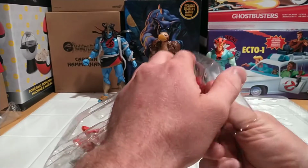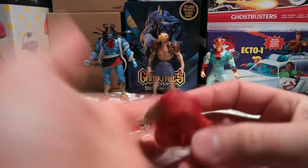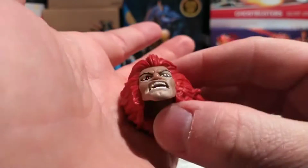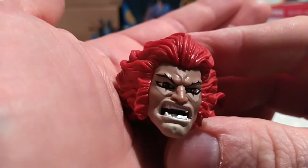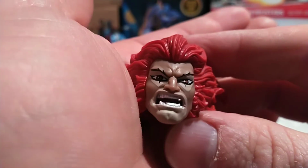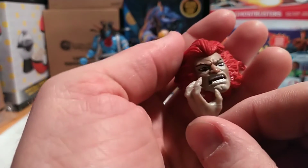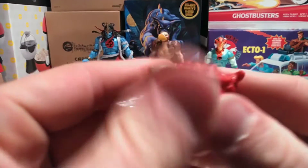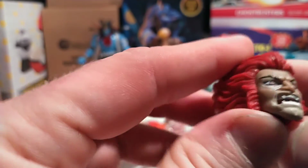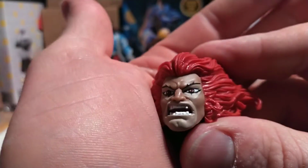Got his second head, and that hair. This thing is like a rock. You could knock someone's eye out with that thing. Don't recommend that. I like that head sculpt. It almost looks like he's got a toothache though. Like if you put his hand up to his head, he's like, oh, my jaw hurts. Ow. This is a rubber. This is like some soft plastic. His hair is a soft plastic, so it makes it real chunky and bouncy. Yeah, that is a nice head sculpt. The paint apps are pretty tight on that.